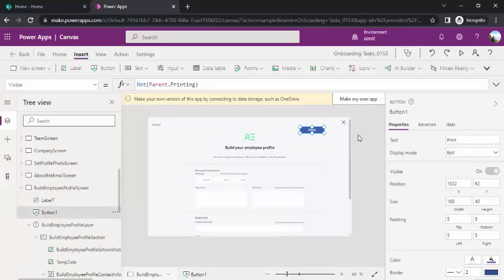Right now the limitation of print is that it will not work for mobile forms, and also if you are going to customize SharePoint forms using Power Apps, then print will not work. In preview it will keep on working, but when you actually publish to the SharePoint form, it will not work because it works as a modal. That's the reason it doesn't work in SharePoint forms. Probably in future we may see that, but as of now, it's limited to single standalone Power Apps.